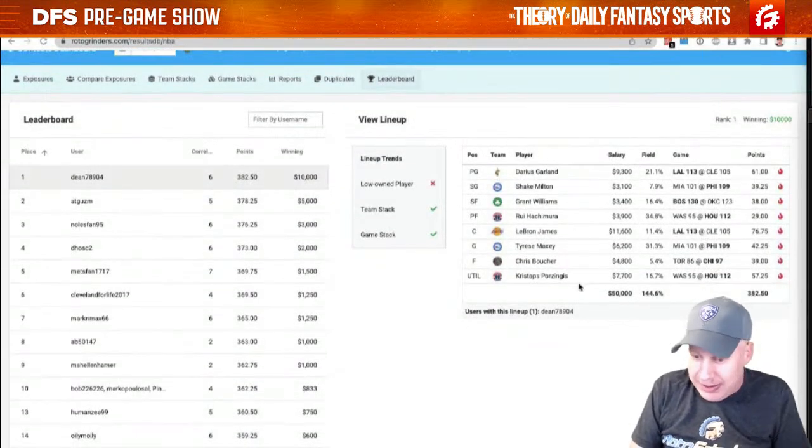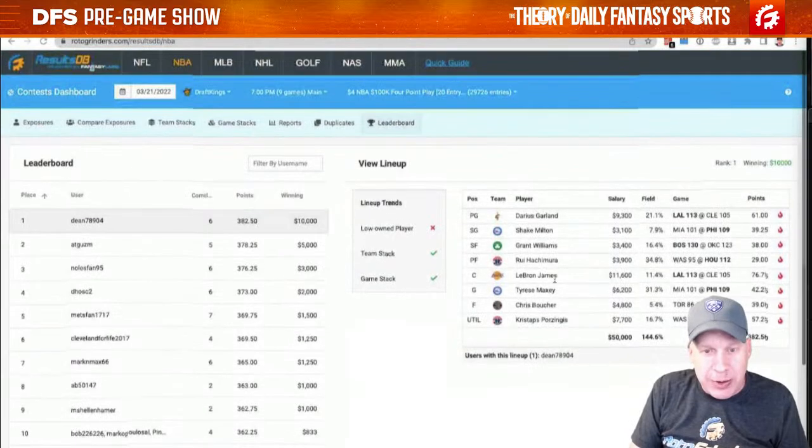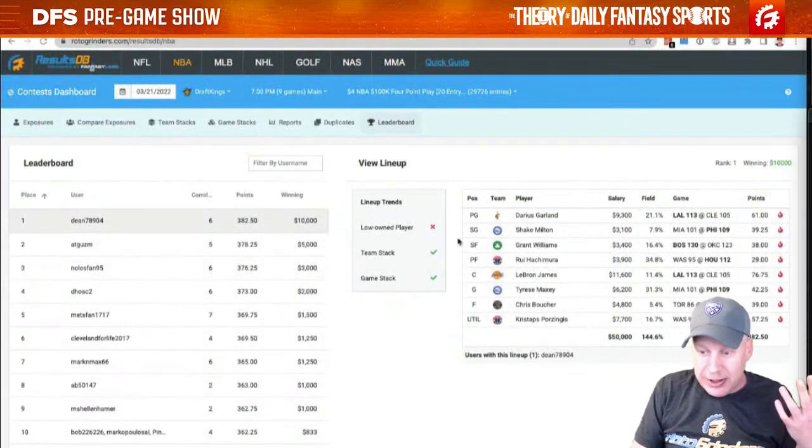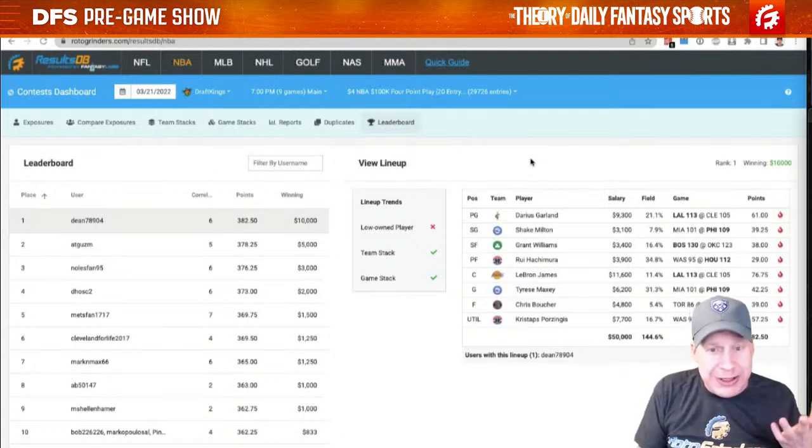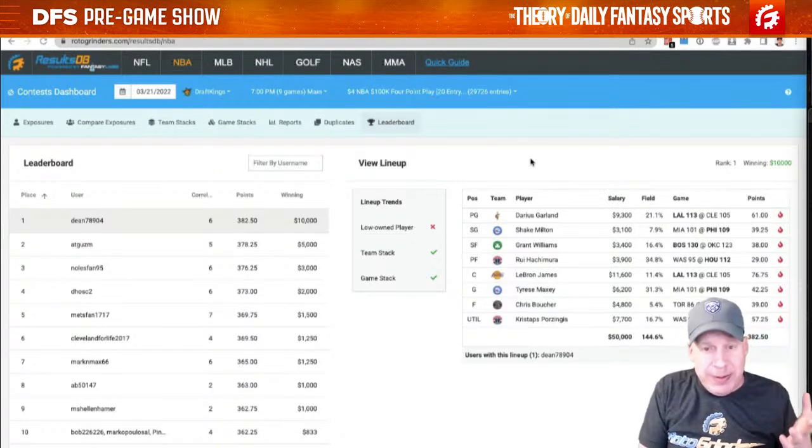But I mean, it's a lineup very similar to the lineup that I would have built. Now, I played on FanDuel yesterday, so obviously this is slightly different. I played 150 on FanDuel. I noticed yesterday on FanDuel, their 150 max $9.99 tournament had a much flatter payout structure than I'm accustomed to on FanDuel.